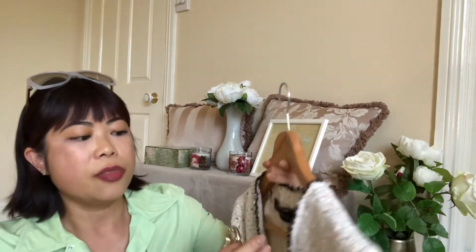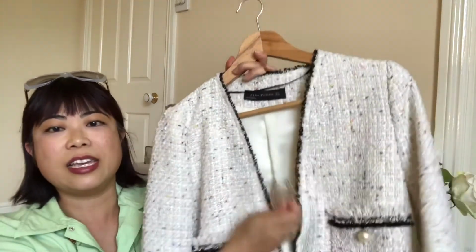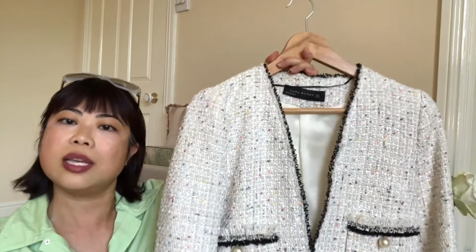I think they brought out a more updated version where the edges are transparent. I think it's slightly edgier, but this one, I think, is very classic and very beautiful. Yes, it's a lot of money to pay for a brooch, and it comes with a nice box. But for me, I think it's well worth the investment. I buy quite a lot of clothes from high street stores like Zara. This is a jacket that I have from Zara.